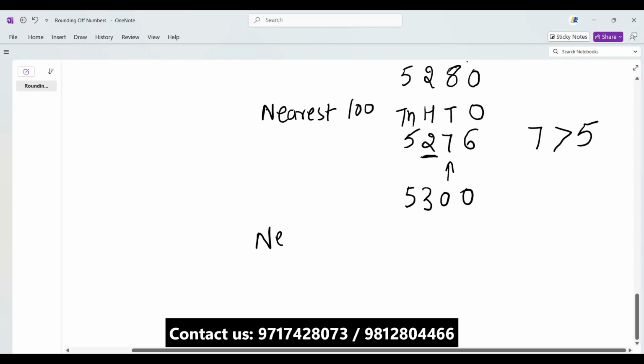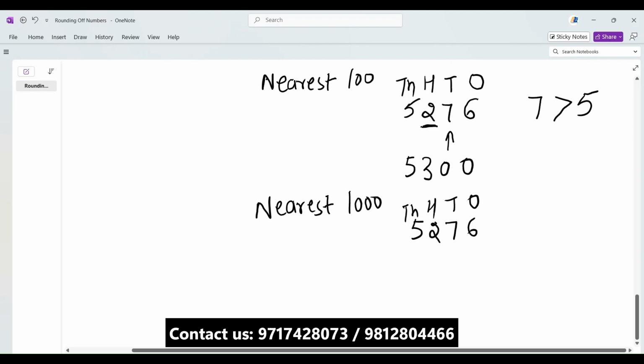So, 5, 3, 0, 0. Now, what should be the nearest 1000? Let's take the example again. This is my 1000, this is my 100, tens and ones. Because I'm talking about the 1000 place, I'll highlight that. What digit will I check?